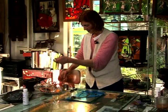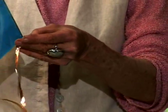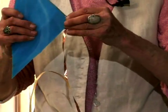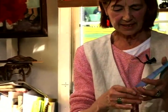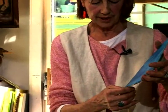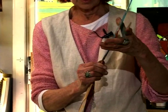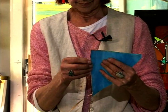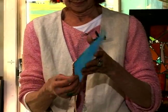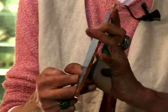We will find the end of the copper foil and find an edge to attach it to. The inside of the copper foil has a tape on it, a stickiness, so you just have to draw it along the edge, even sticking out on both sides, and wrap it as you would a very special package.